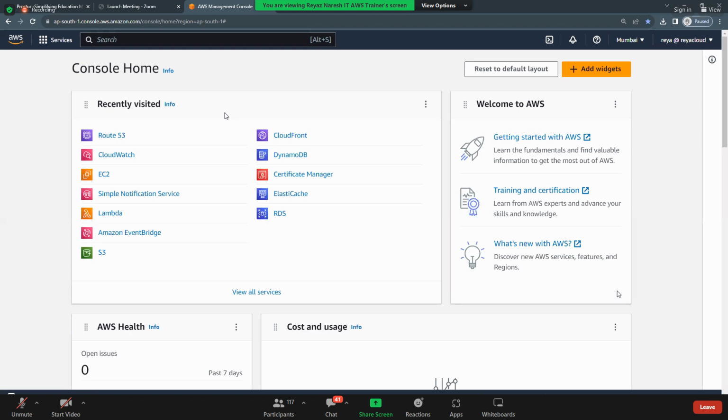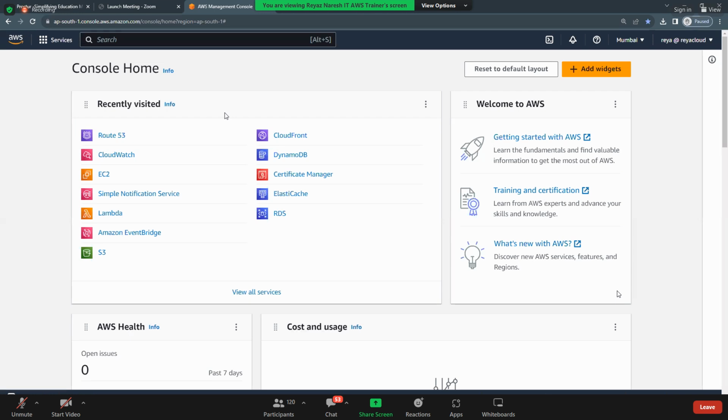If you want to create any databases, which service will you go and check? RDS. And if you want to create buckets, which service do you use? S3. And if you want to create a distribution for low latency, which service do you use? CloudFront. So for each and every service, you are going and assembling multiple services, correct?